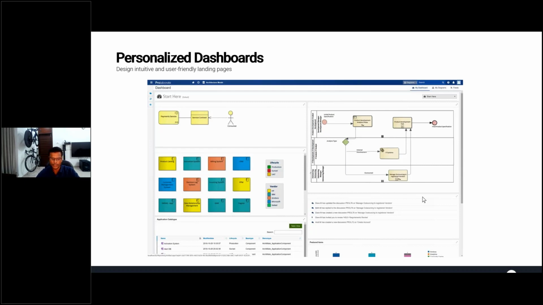And what we can do as an architect is say, for the APM team, I want this dashboard to be the default. So this is a lot of control, as you can imagine. I can say I want 5 dashboards to be shown to them, but when they log in, I want them to land in a particular dashboard so that they can go from there and explore the rest.